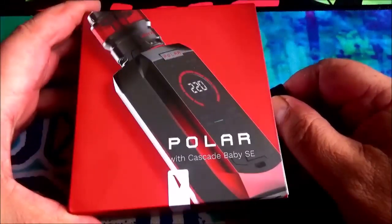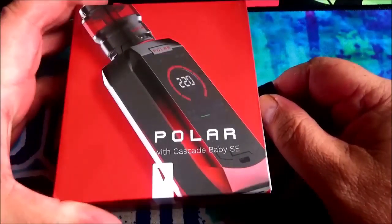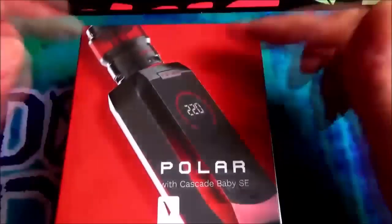Here's the box for the Polar Kit. Comes along with the Cascade Baby SE. Well, that's fair enough, isn't it? Let's just have a quick look around the box. There you've got a picture of the device on the front. Let's get this out of it. And it opens up like a book. That's fair enough. Right, let's have a look, see what we get in here.